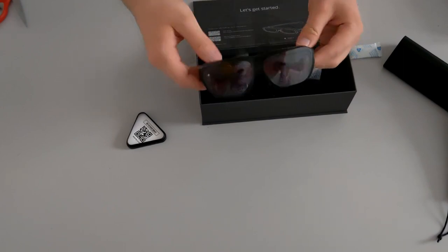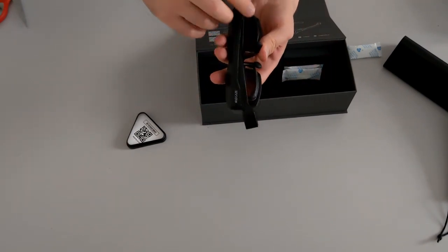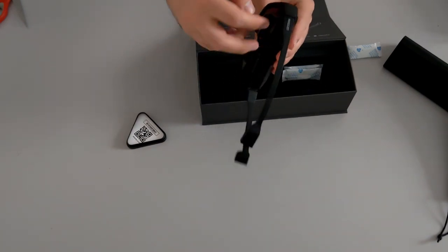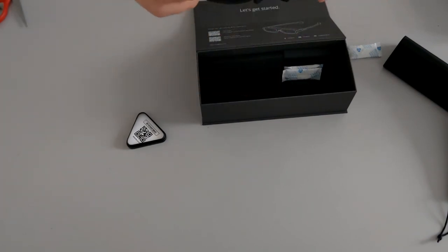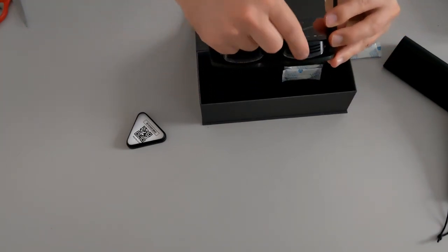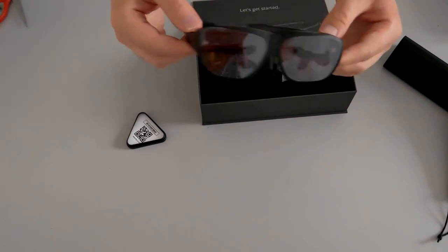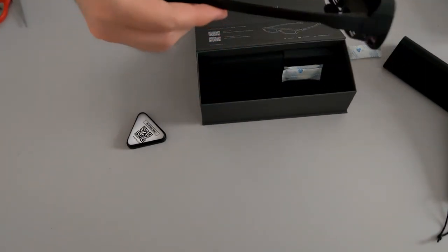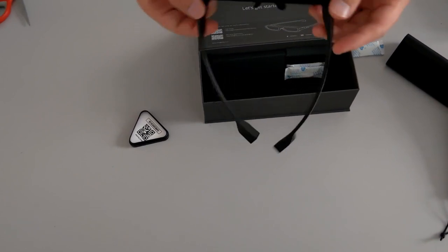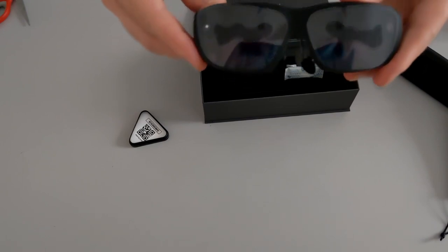So they're a bit front heavy. They look a bit cheaper than the Unreal glasses. When I touch them, the plastic feels a bit more thin. There are these lines below — probably for prescription lenses, I'm not sure. It's pretty weird. This part is for the nose. Here's how it looks inside, and this is the front. And from the side, you can see the Mad Gates branding. First impression: similar to Unreal glasses, but a bit heavier on the front and a bit cheaper in terms of materials.